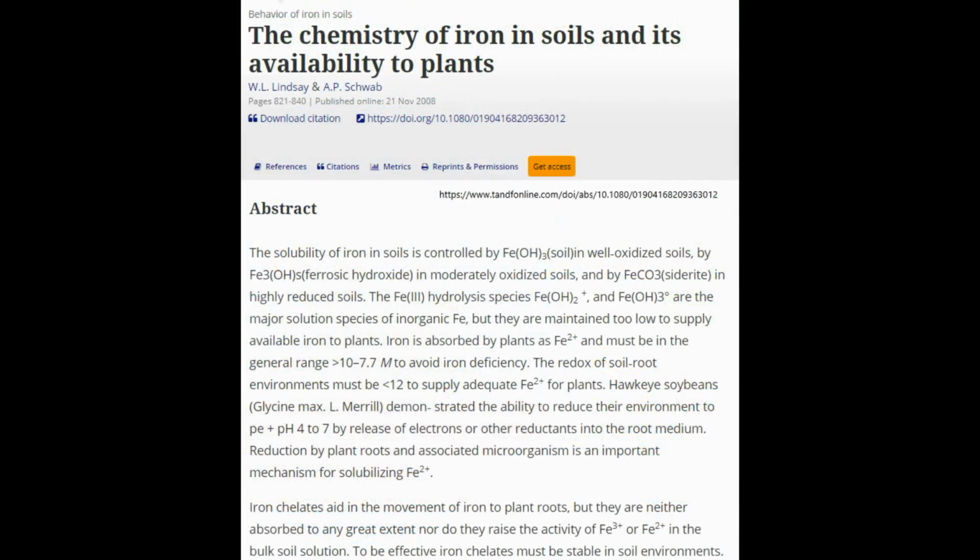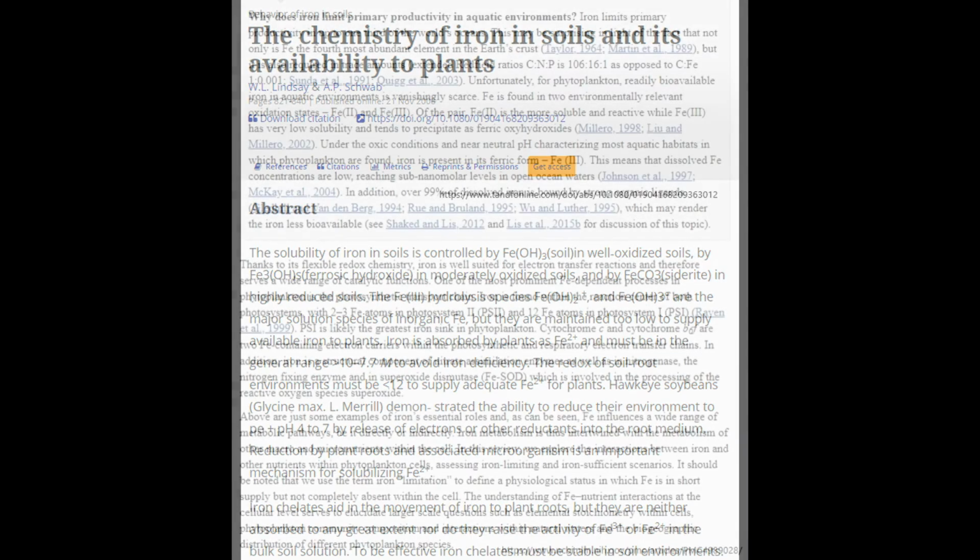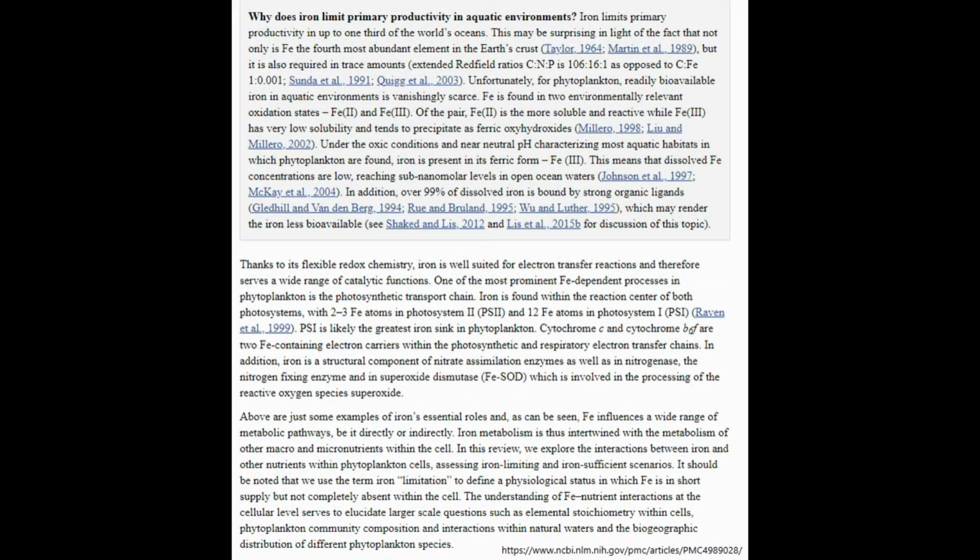One key nutrient that's part of the chloroplast is the mineral iron. In plants and algae, iron is a key part of proteins that transport electrons and aid in the synthesis of chlorophyll. Without iron, plants and algae can't make chloroplasts. They can't photosynthesize. Plants absorb iron as Fe2+ ions.